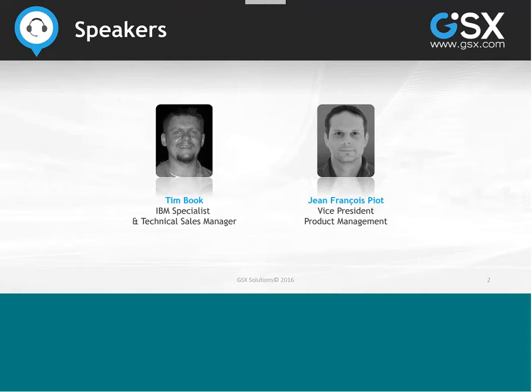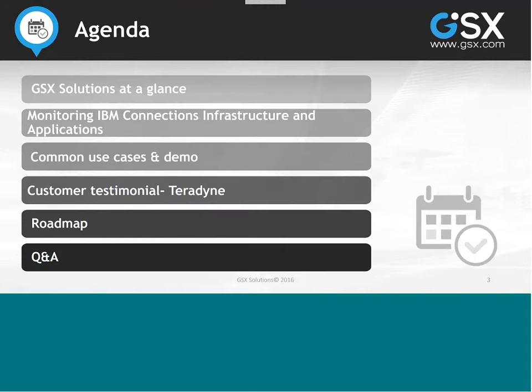So let's go maybe quickly in the agenda. So the purpose of the webinar, of course, is to show you how GSX Monitor is able to alert you on IBM Connections, portal, with DB2, all of that. But it's also to put that in context and to present you real use cases that happen to customers. And where GSX can really help you.